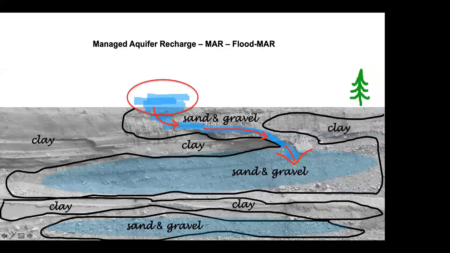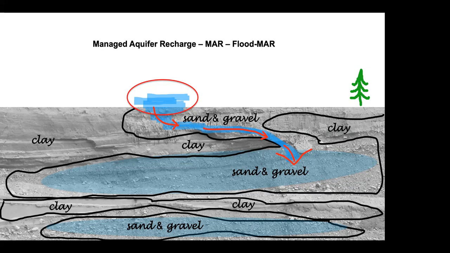And the big challenge is figuring out where to put this water, because you want to put this water somewhere where you know there's a sand and gravel pathway that's going to move it to depth. If you flood a farmer's field that's full of clay, it's not going to be full of clay, otherwise they wouldn't be farming there. But if there's a lot of clay, it could back up, and then you've flooded this field and it can damage the crops, it can cause your almond trees to blow over.